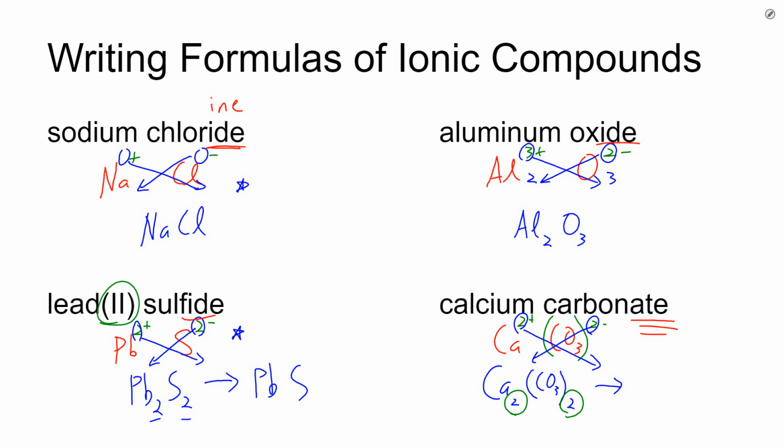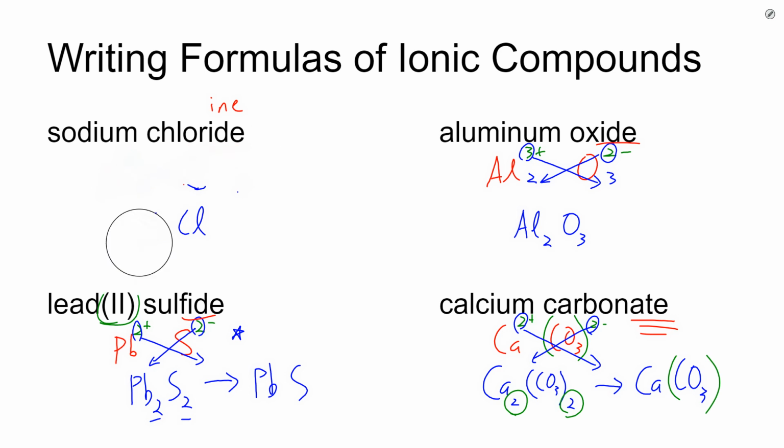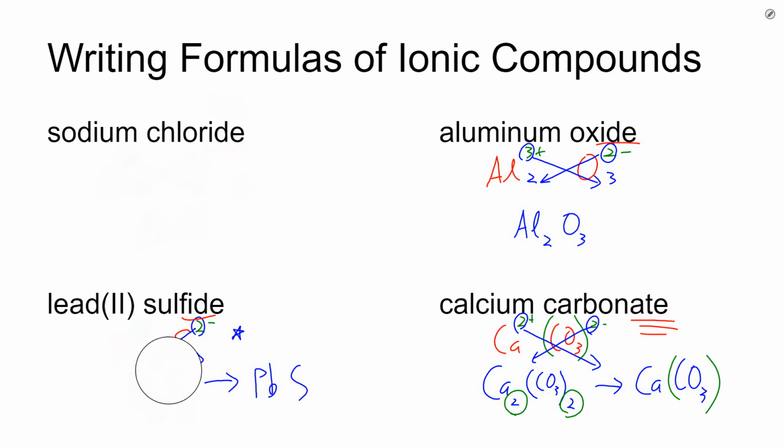And so, in this particular case, our final answer is CaCO3. Because there is not a subscript outside the parentheses at this point, technically they are not required, but I always recommend them because it'll make it easier when we get to chemical reactions in 2 more chapters after this one. So that is how you write formulas from names.